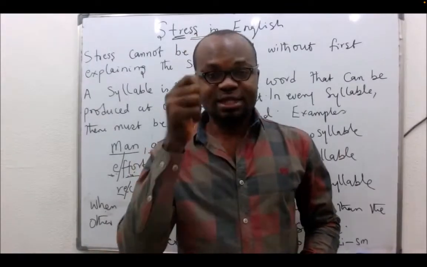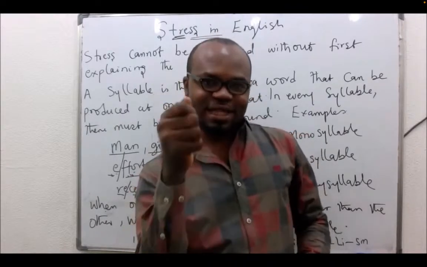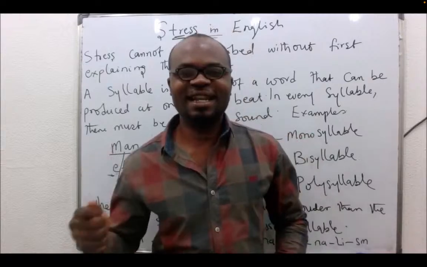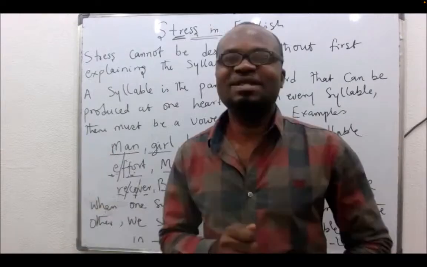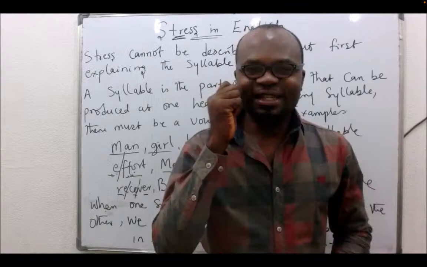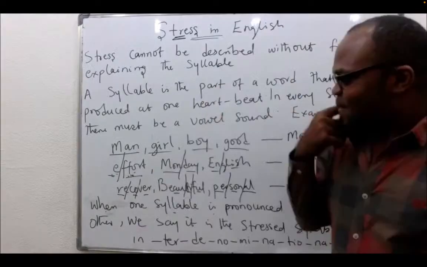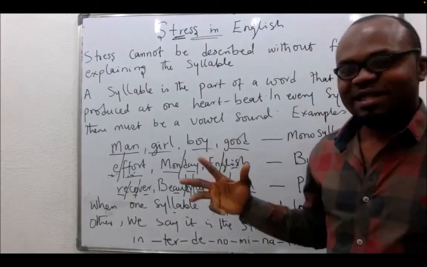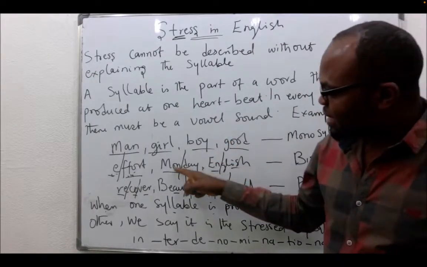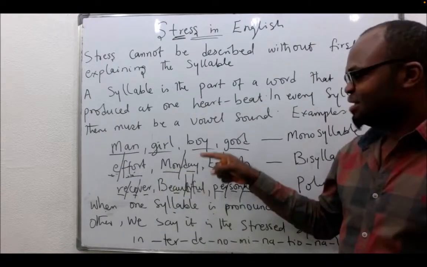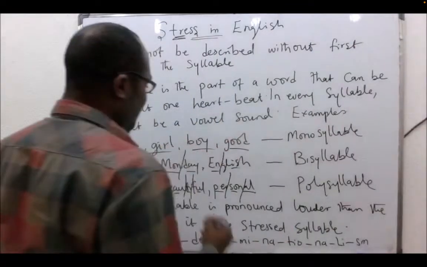So in JAMB English language or WAEC English language, where you have syllable as questions, your duty as a student is to pick out the syllable with the stress. So in subsequent lessons and classes, I will be teaching you how to pick out the syllable with the stress so that you can get the right answer. I will be giving you the method you use in identifying whether it is mon or day that the stress is on. And let's say we have this Monday.